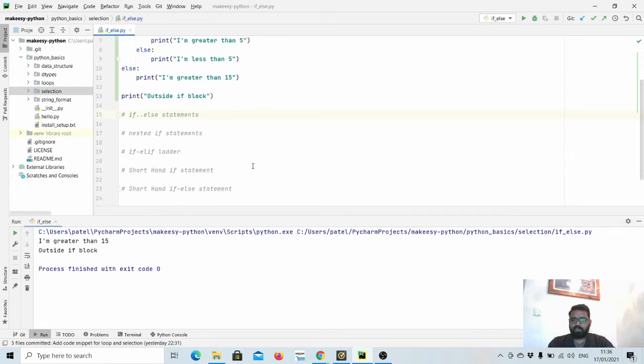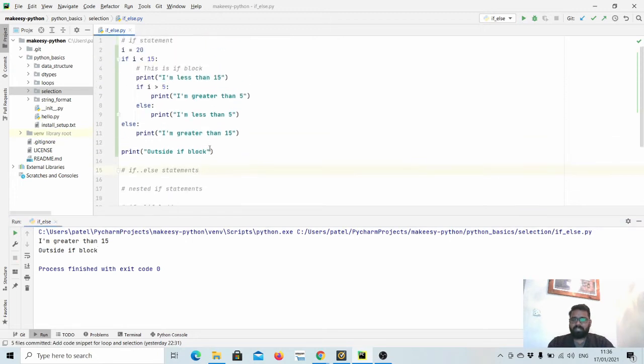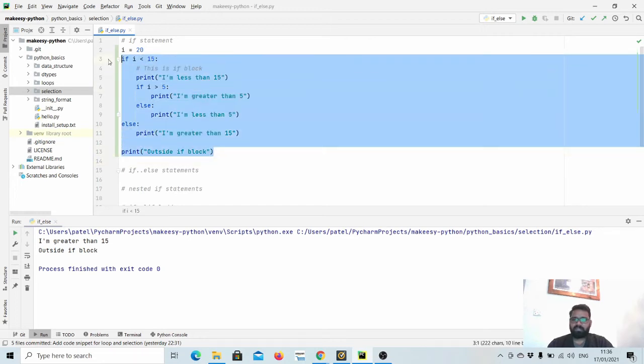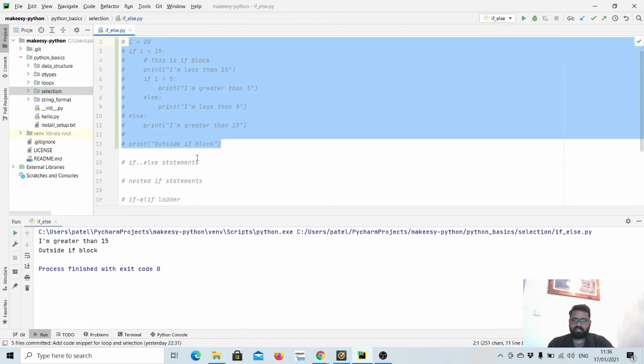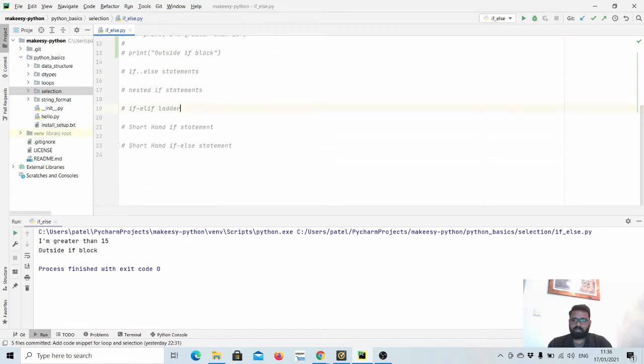That's the output. And then there is another condition that we can try: the if, else if, else, which is called the else if ladder. So let us go ahead and try that. Let us comment this out and then go to this block.